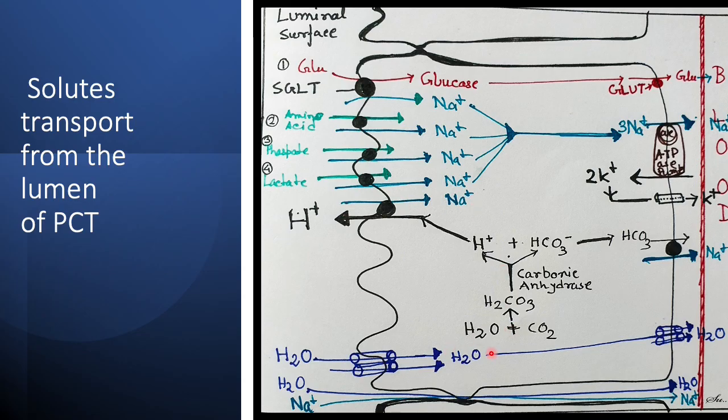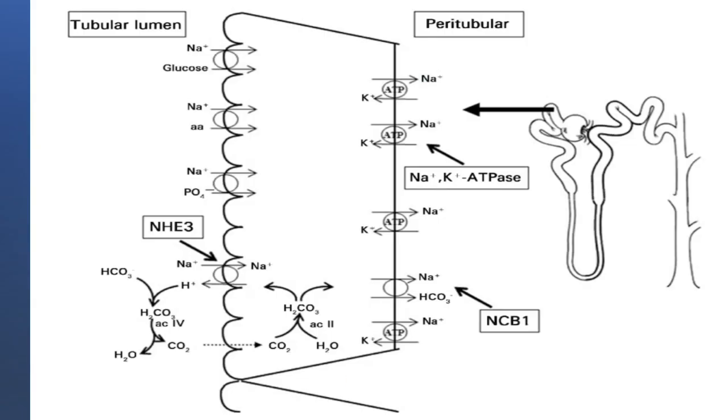Another thing you should note is the aquaporin. These are called aquaporins, or water channels. Water is transported by the process of osmosis. Because so much solute is already present here, it causes the water to drag inside. It's called solvent drag. Other than this transcellular pathway, there is the paracellular pathway for water and also sodium. Along with the sodium, water is also transported or reabsorbed through this paracellular pathway.